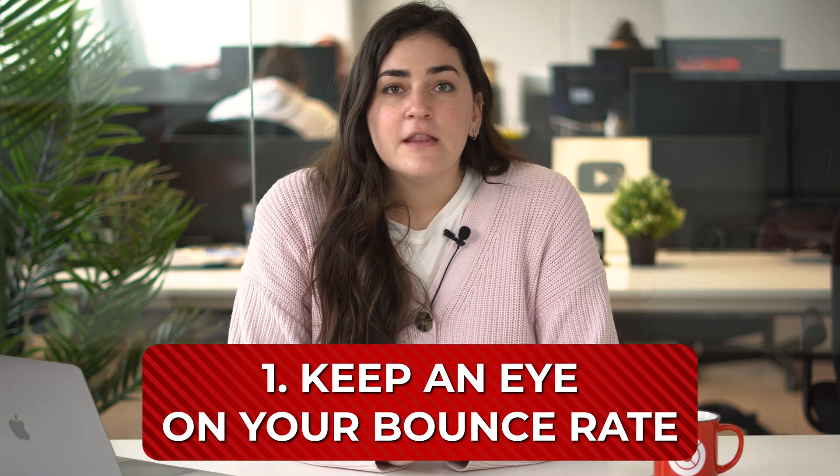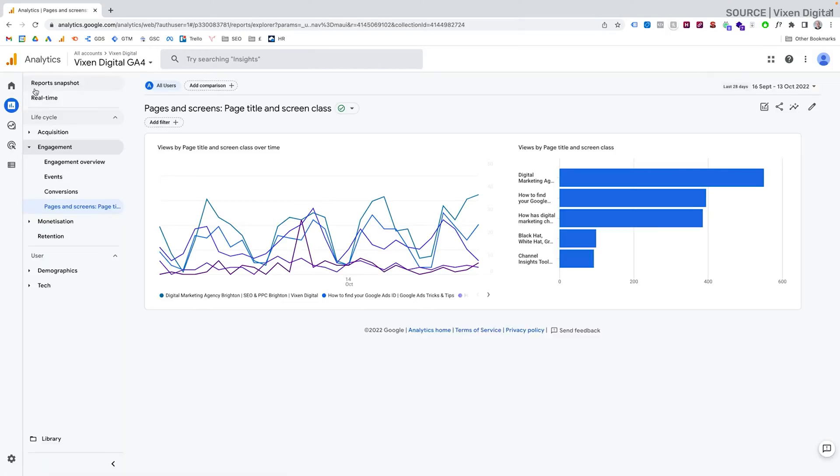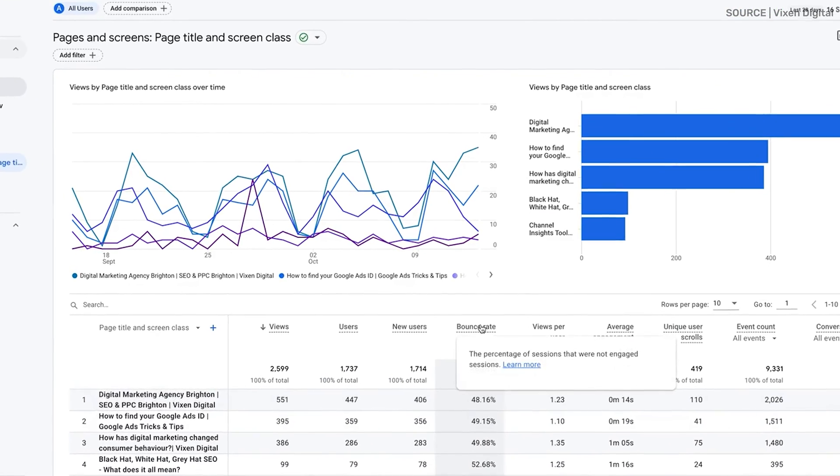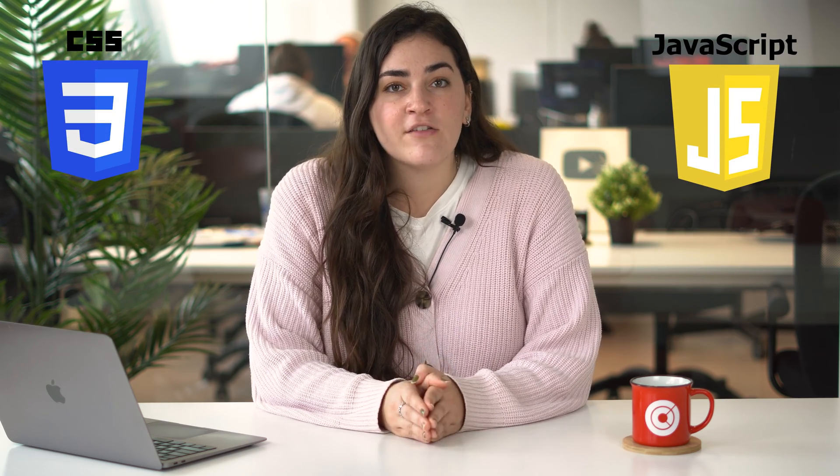Keep an eye on your bounce rate. The bounce rate is one of the most important statistics for optimizing your website. If a large majority of your users are leaving after only visiting one page, you know you have a problem. Solutions include compressing images, getting rid of unused CSS or JavaScript, ensuring pages load quickly and are easy to navigate, and adding videos, which consistently attract views.